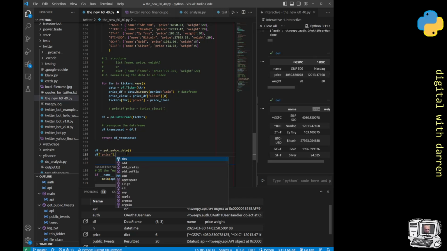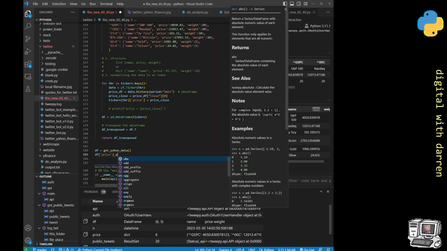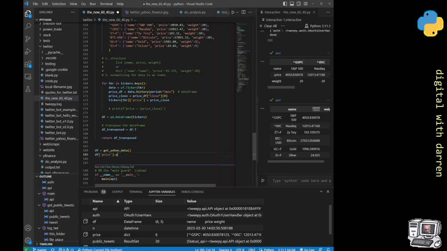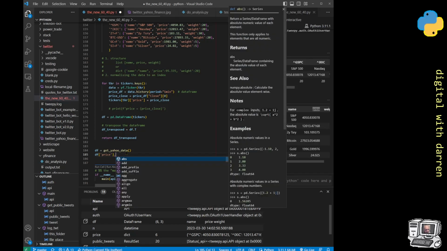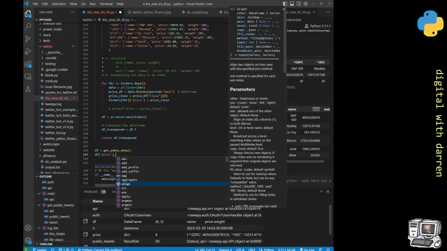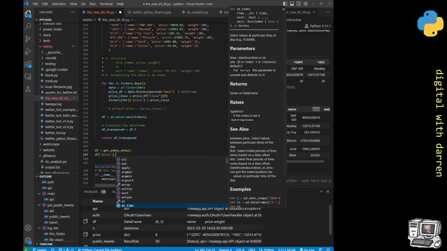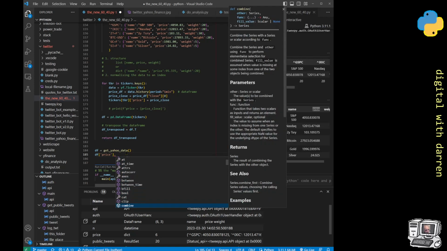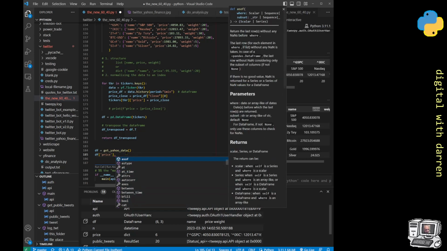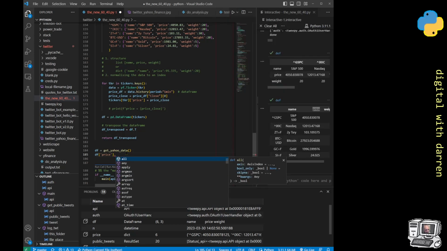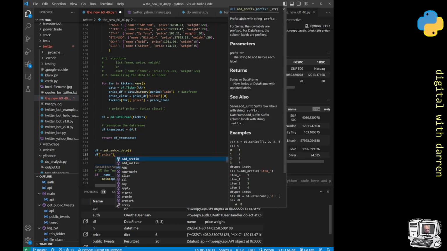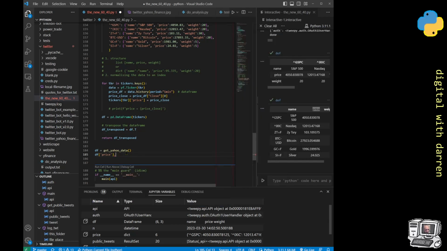But I wonder if it's dot average, AV. No. I'm trying to think how we get an average of a column of a data frame. Is it just average or df?